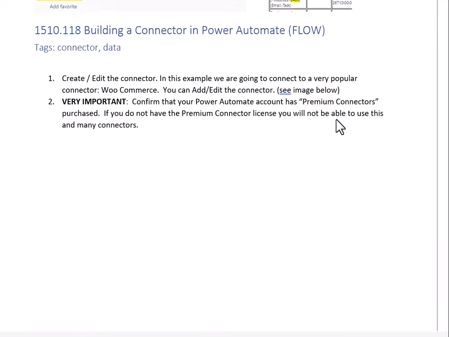The key thing I wanted to show on this screen is to confirm that you have premium connectors associated with your Power Automate license.